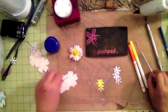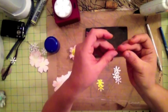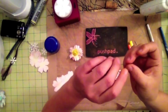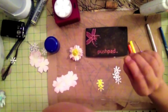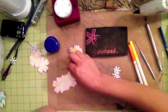We are going to use some wire, so you're going to need either a bead or something. It's a small little bead and a wire. Something that you can thread through for your flower. And I'm using this little wire.